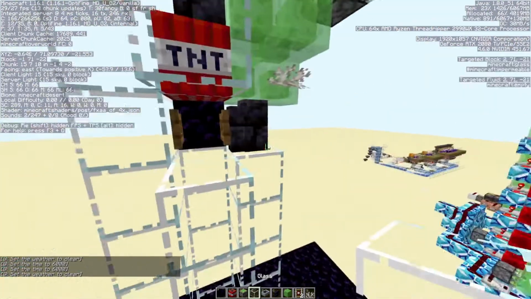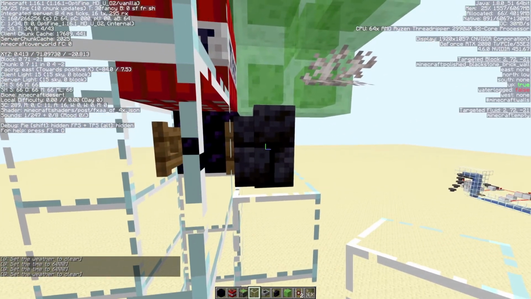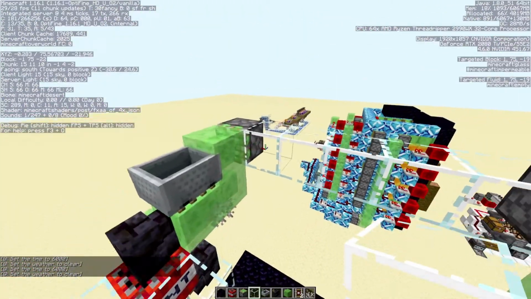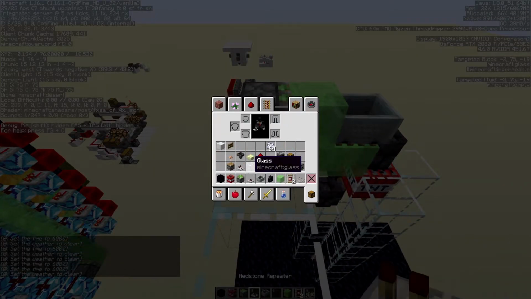All right, there we go. Fence gates right there. That keeps the TNT lined up so it doesn't get stuck on this wall here. And that's it for that piece. TNT duper is the next piece, or sorry, the circuitry for it.